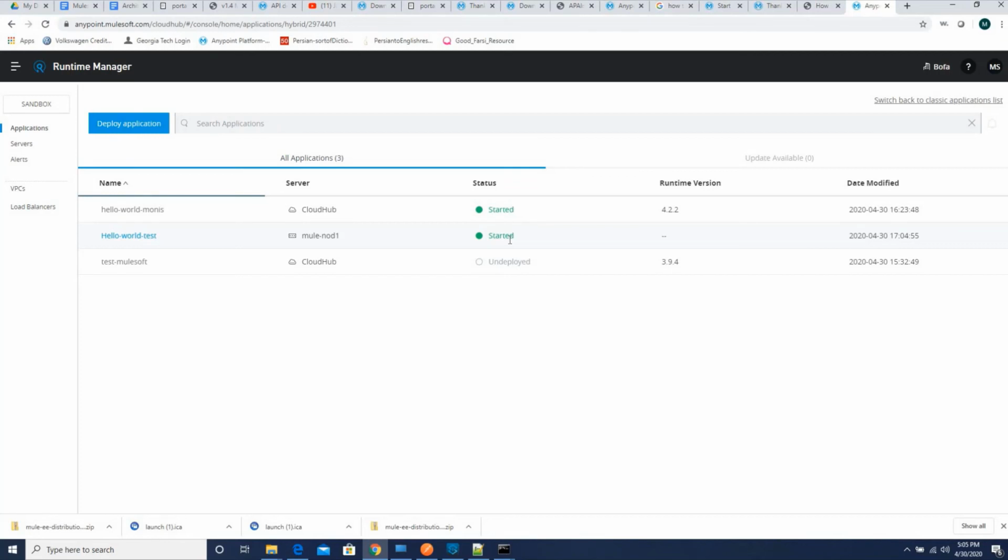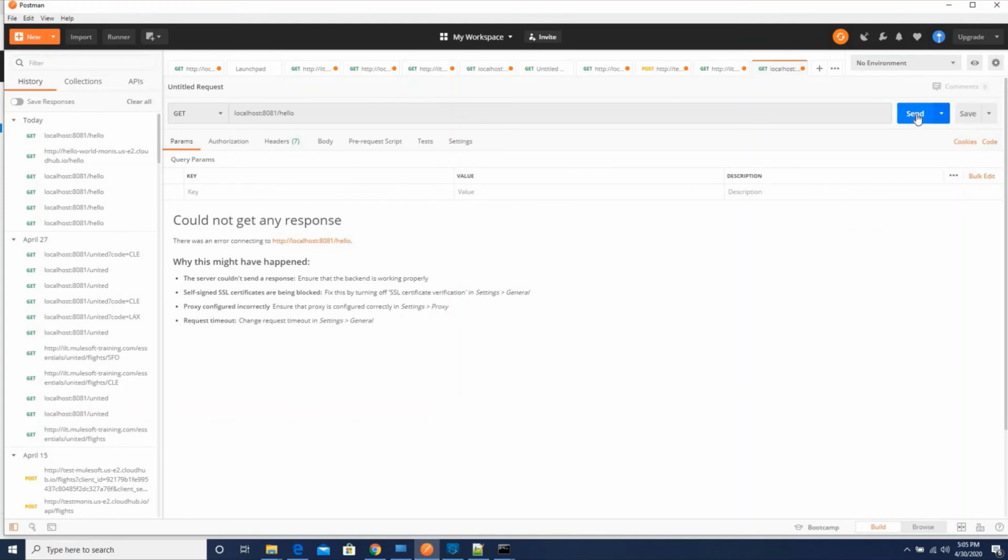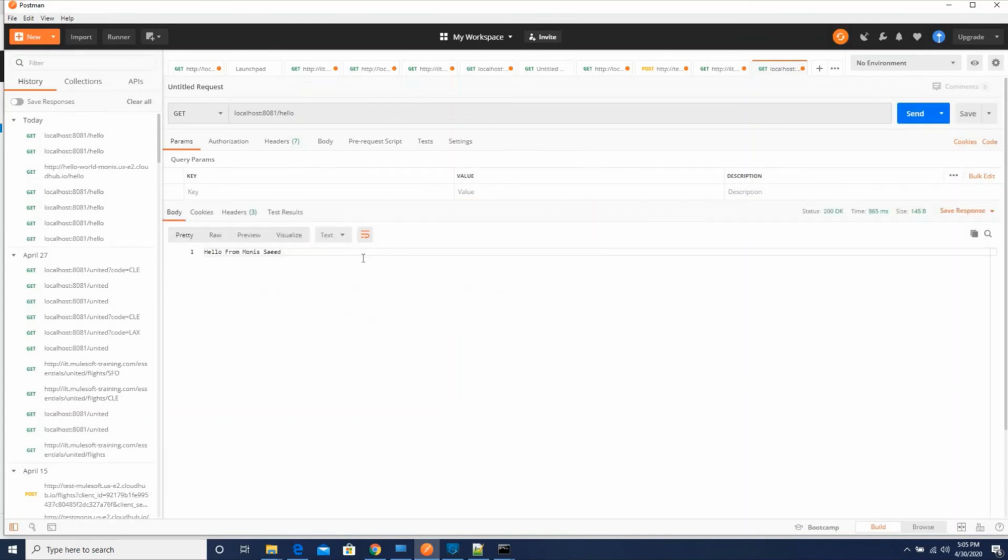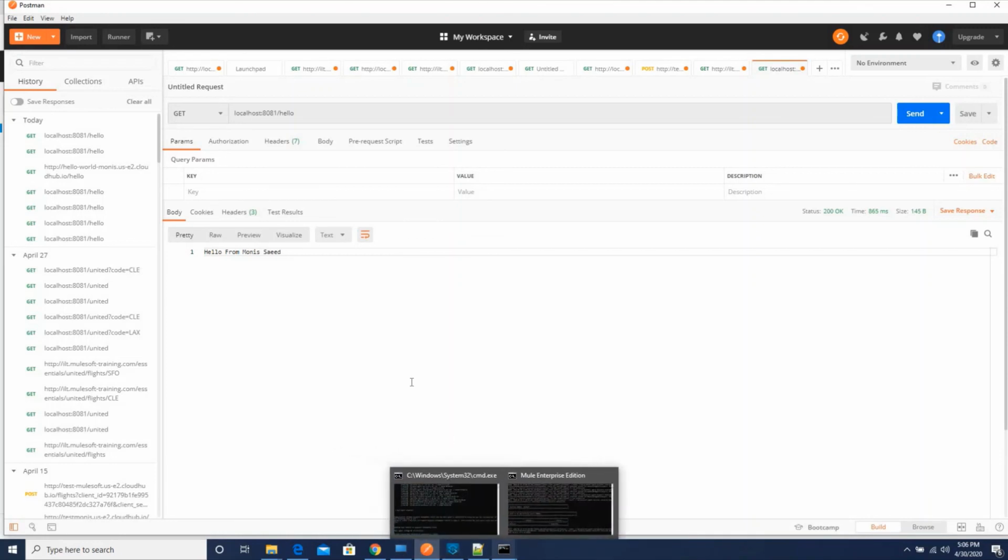Remember, when you're deploying your application to Cloudhub, it sits on a cloud. You can access it from anywhere. But now you have not deployed your application on a cloud. This application is deployed on your local machine, but you can manage this application through Runtime Manager. So if you want to test this application, you will need to make a request to localhost. So just do this and you are getting your response back from here. But this time your application is not deployed on Studio, this time your application is deployed on your standalone runtime.